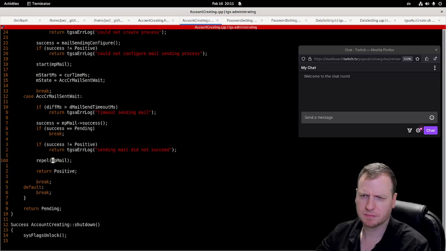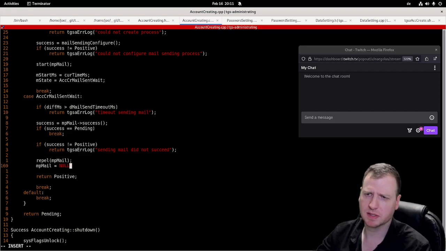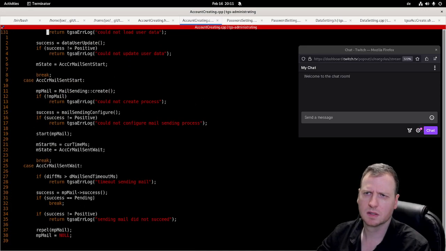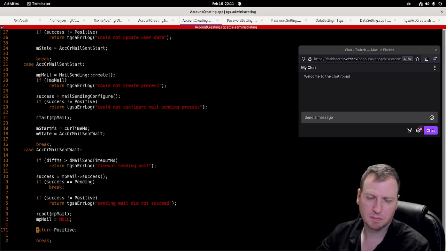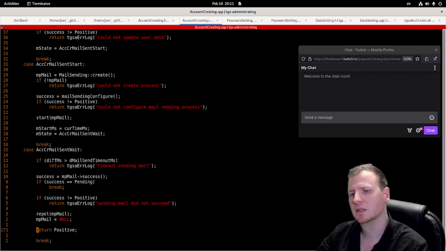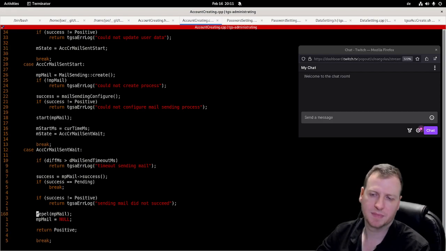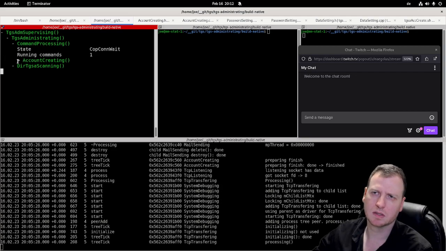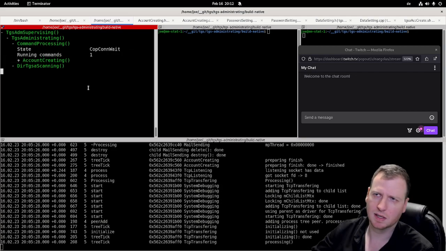But okay, if we repel the email, then we set the pointer to null, because we are returning positive. I have repelled the email because I want to remove it from the process tree immediately.